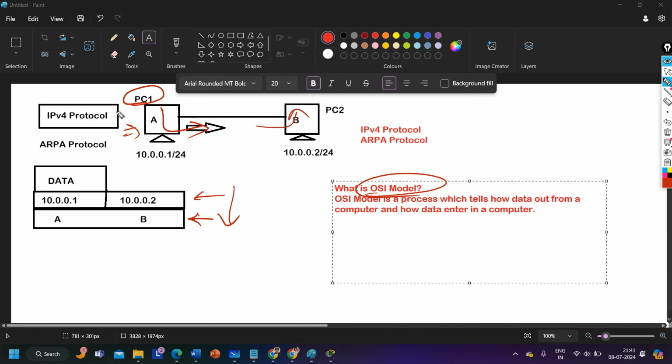Even nowadays IPv4 and IPv6 both protocols are running. If the machine needs to encapsulate with IPv6, it will add IPv6 addresses. We can have multiple protocols as well.